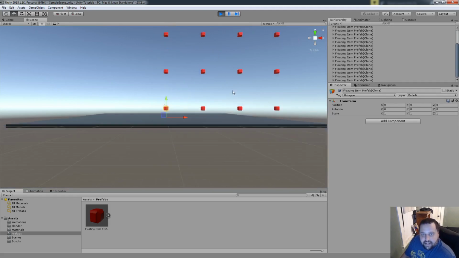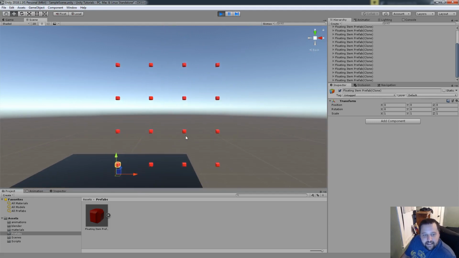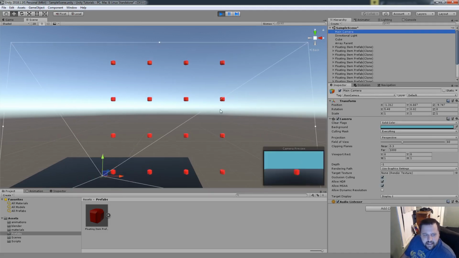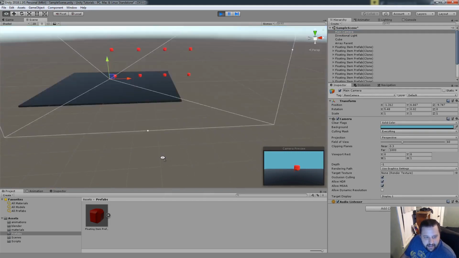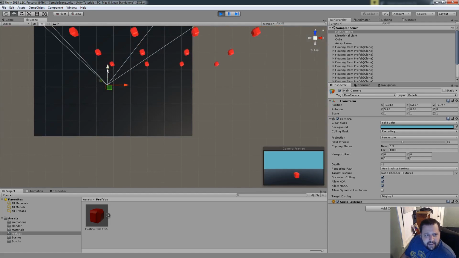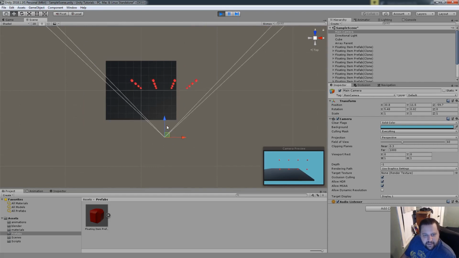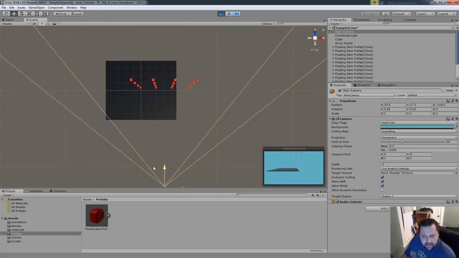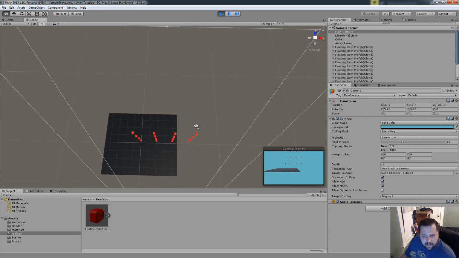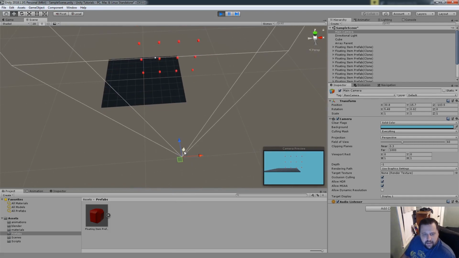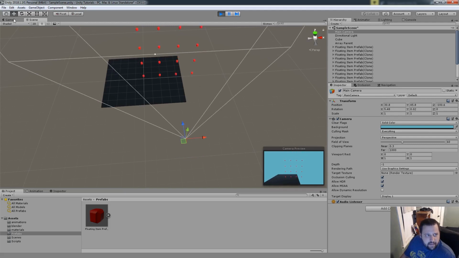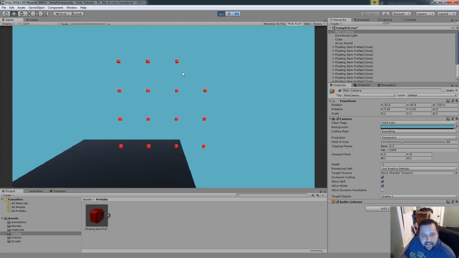If we zoom out, you can see there they are. They're all moving up and down and all spinning. If I take the camera now and place these in view, come back to the game preview, and you can see you can click and delete them as well.